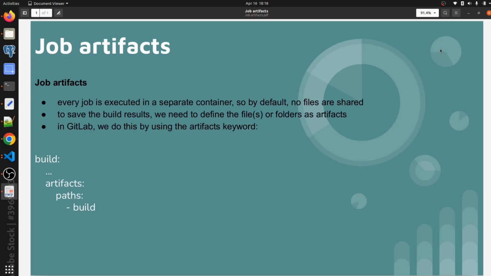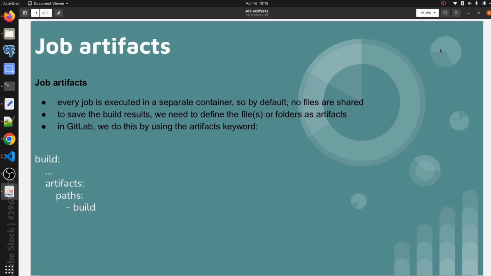What is the main purpose and the main benefit of using artifacts? The first key point is sharing results. Artifacts allow us to share files or data between different stages and jobs in the GitLab pipeline. And the second key point is persistence. They ensure that important files like build, test and deploy results are saved for later reference or use.